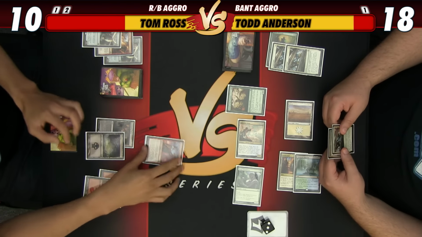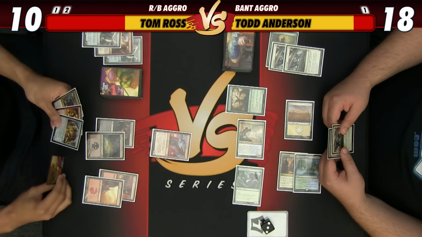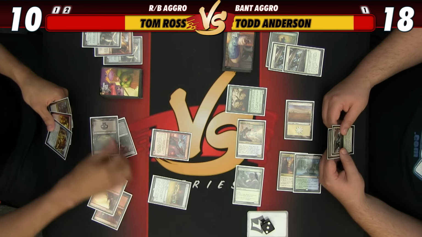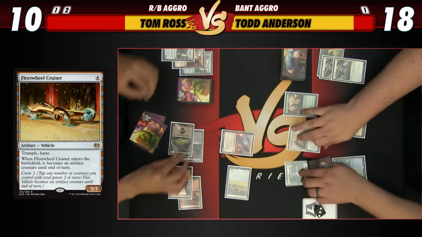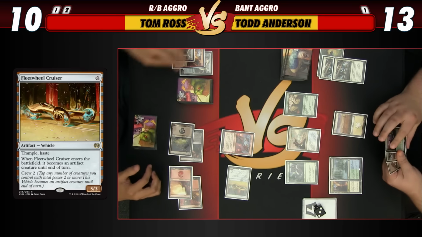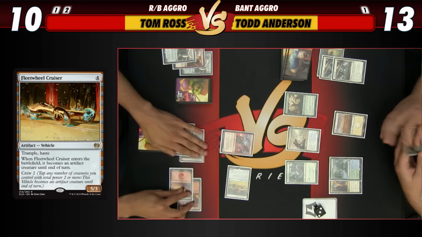So maybe this Inventor's Apprentice has to stay on D for a little bit. I only miss out 2 damage. I guess that's okay. Ooh. 13. Go. Really wanted a copter loot. Ratch.